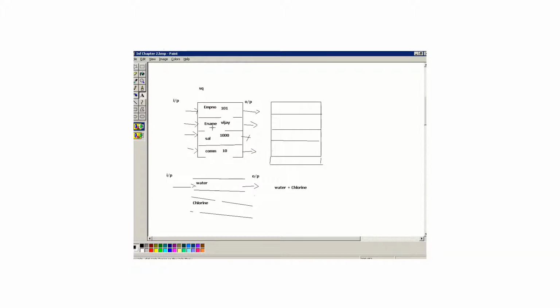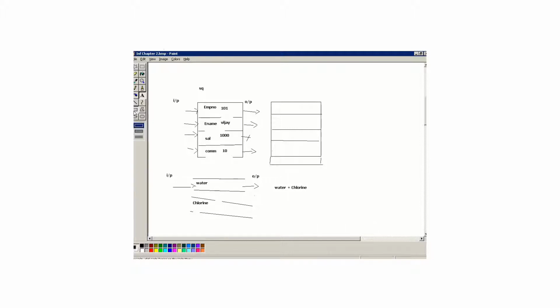Data comes into this transformation row by row, a single row but all columns, input; data going out, output. If the data comes in, it is an input port; if the data goes out, it is called output. Same way, water comes in as input to the pipe, chlorine comes in as input to the pipe, and you want to do water plus chlorine.